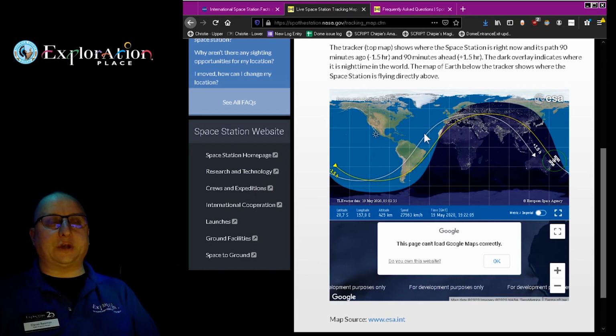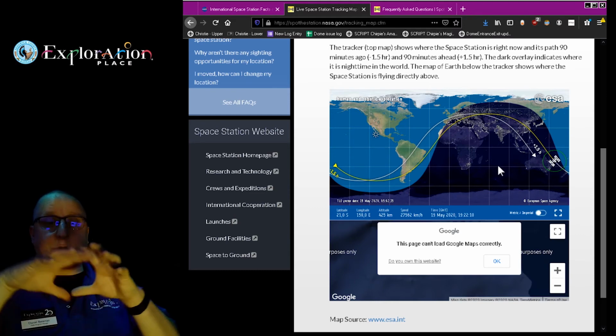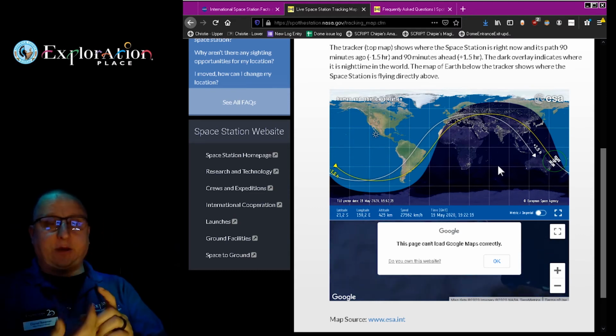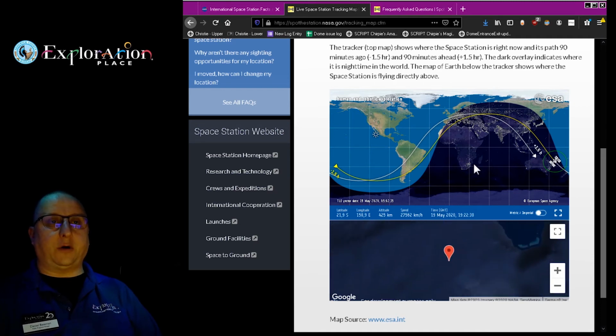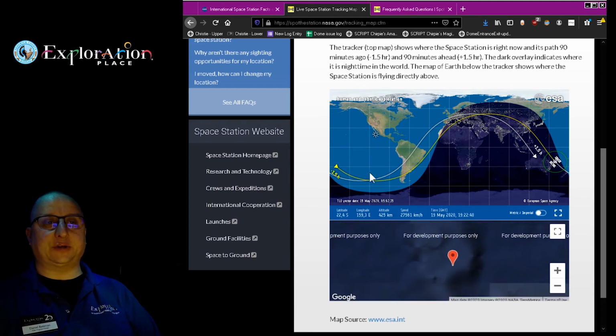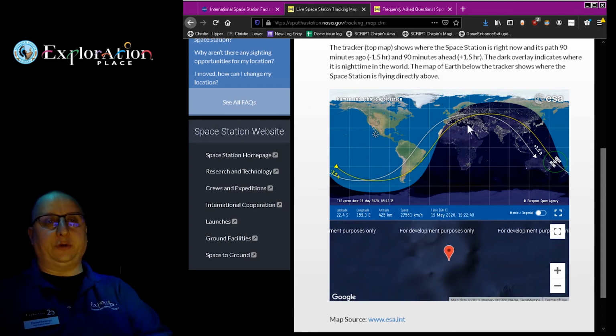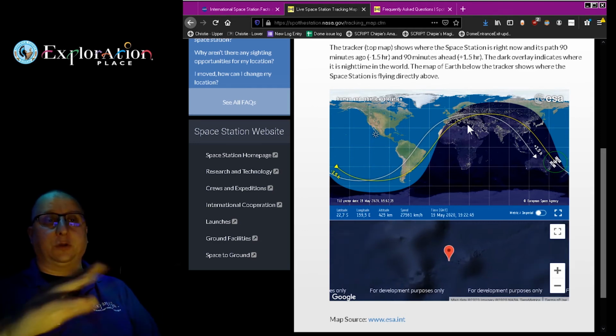Okay, so looking at a map like this is like taking a globe, and if the globe was all printed on one piece of paper, you would slit it down from the North to the South Pole in a straight line, and then take that piece of paper off and put it flat out on a table. This is the big flat piece of map from the globe, so it's got these weird curves to it, but the space station is actually going in a straight line. But that straight line, when you lay it out flat from a three-dimensional sphere, looks like a big curved line.